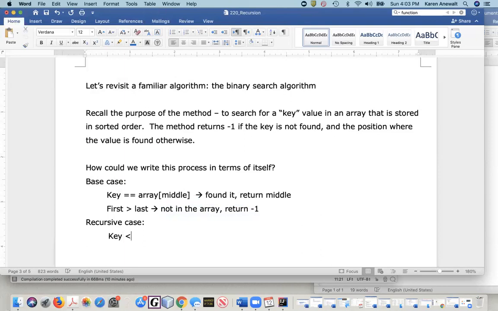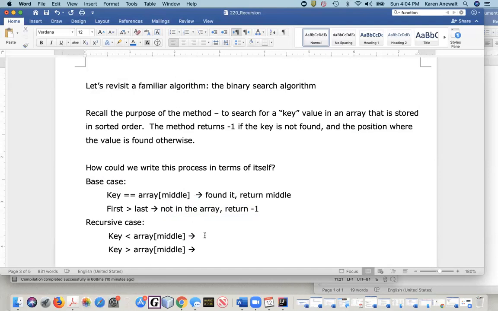So the two possible additional cases that we haven't covered yet are if the key is less than the array at index middle, and also if the key is bigger than the value at the array at index middle. If there's valid stuff left to search, then we'll need to make a recursive call.